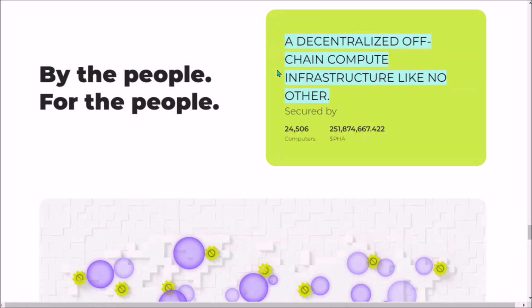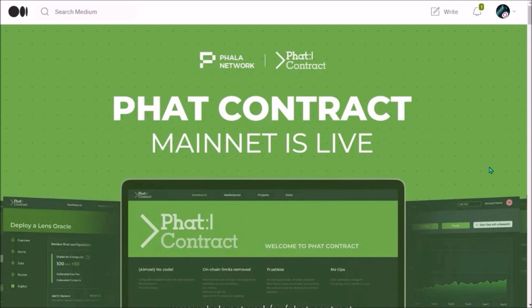Since Phala Network provides the first decentralized off-chain compute infrastructure, it combines the best from both worlds by providing on-chain verification and security as well as off-chain capability and performance. There is no doubt Phala is one of the most technologically advanced parachains in the Polkadot eco, and I count Phala among my top 6 Polkadot-based projects along with Astar, Moonbeam, Remark, Invarch and Kilt.